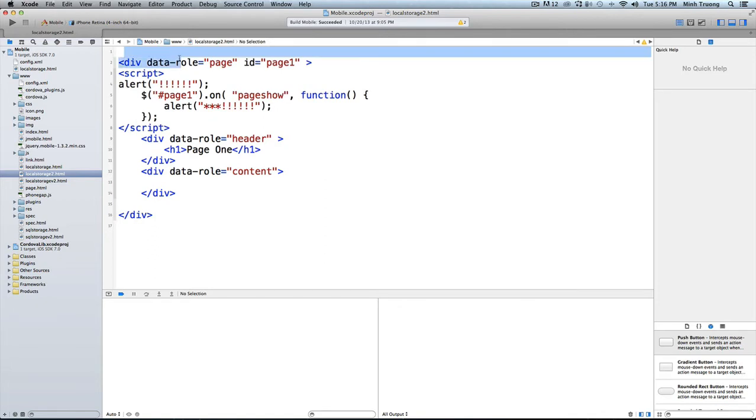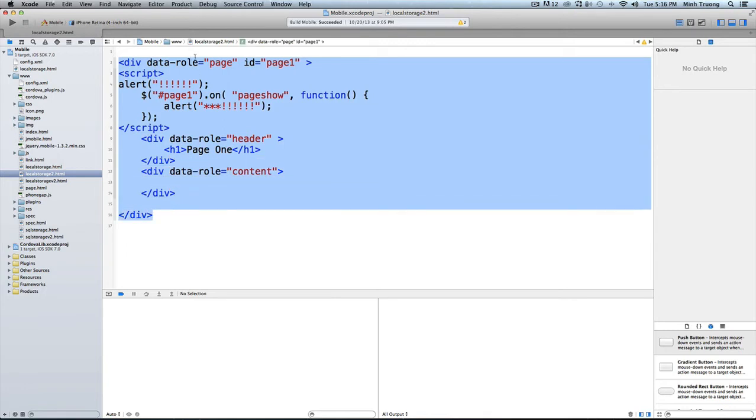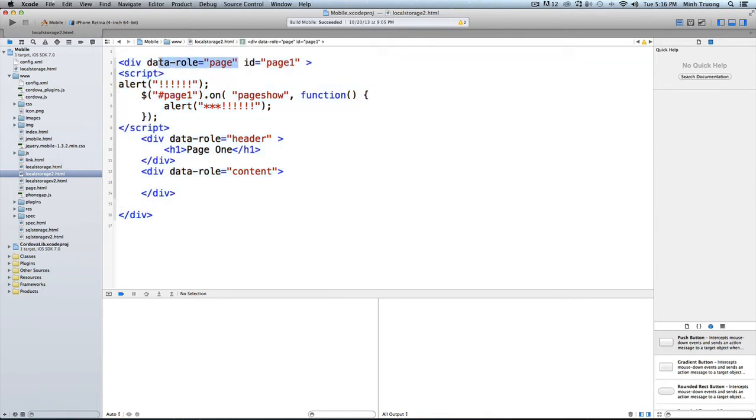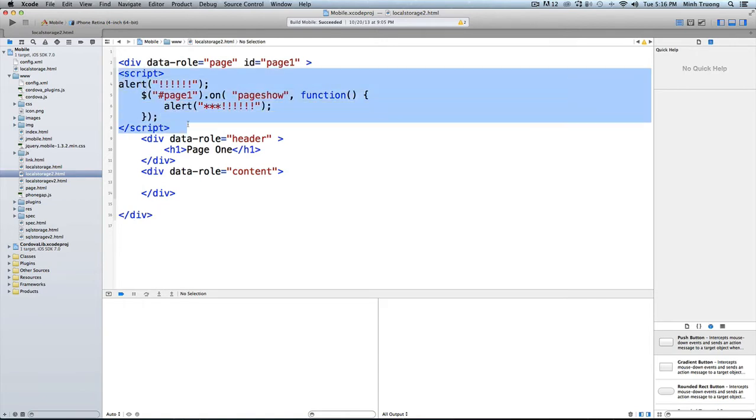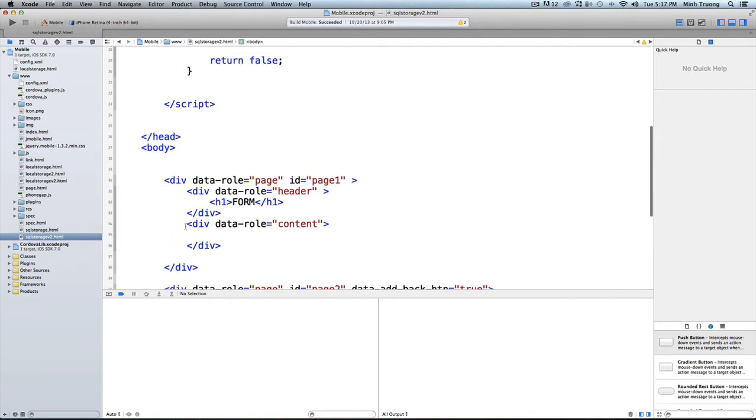As you can see, there's no HTML tag or header. What jQuery Mobile does is it basically just looks for a div tag with a page role and inserts it into the document using Ajax, of course. And if you need scripts, you would add them inside the page div, and so on. So that's what it should look like. Okay, back to our HTML.